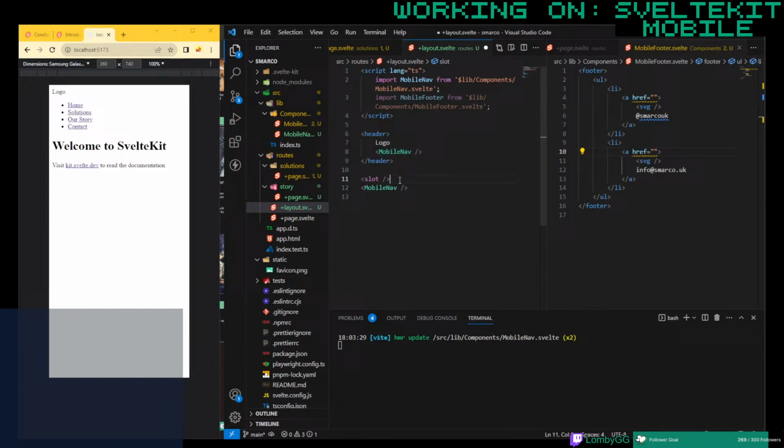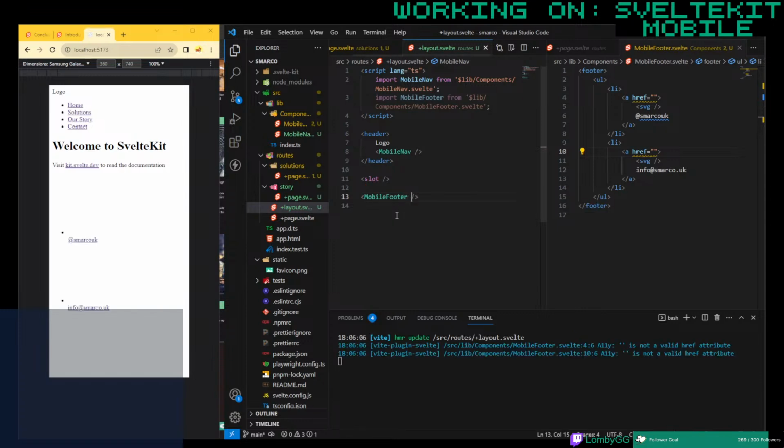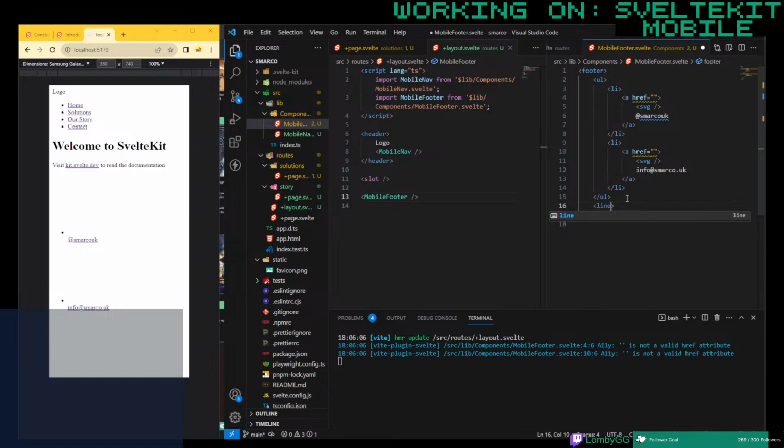And we're just going to pop it at the bottom. Mobile footer. There we go. So not much at the moment. And then we're going to have a line break, which is going to be a horizontal rule. Or actually, do we want just a line element, I think?